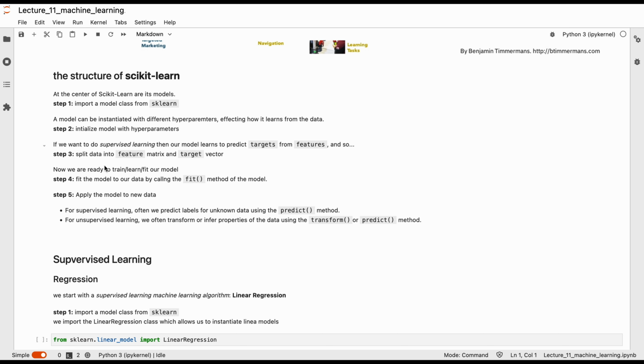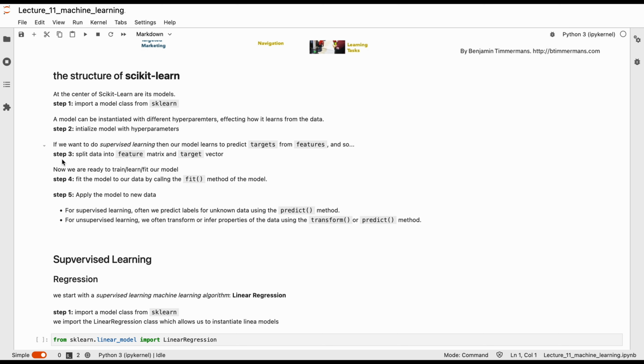Then in the third step, depending on whether we're doing supervised or unsupervised learning, we split our data into targets and features. So that for the supervised learning task, our model can get the features and from it predict the targets. To be clear about why it's called supervised learning, this is because we cannot just use any data, but we need labels or targets. For example, a label saying cat or dog. So we can say the data has to be supervised by us or someone that can provide these labels. Essentially we're supervising the model, giving it feedback on whether it predicted a label correctly or wrong.